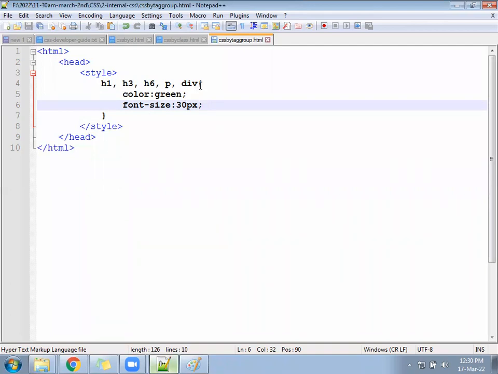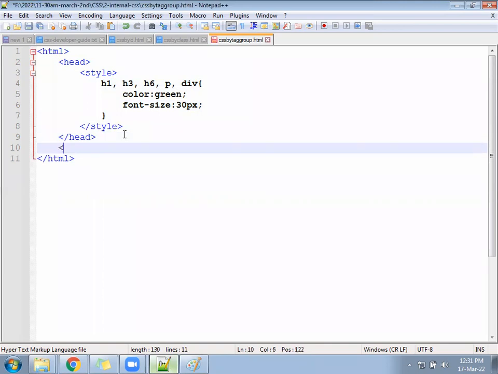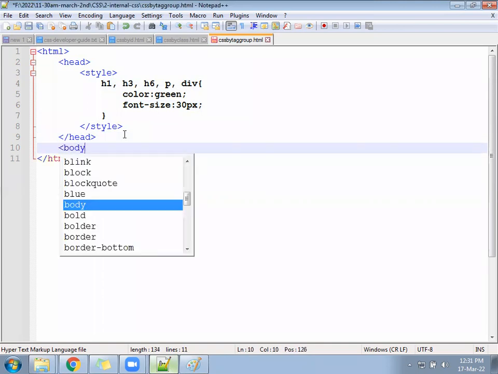Okay, now what will happen in the current page if you are using H1, H3, H6, paragraph, and division? For all the tags, the color will be green and their font size will be 30 pixels. So let me go here and follow the body tag.